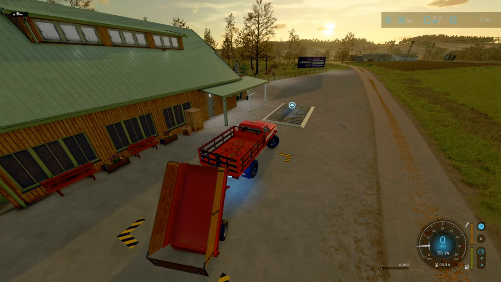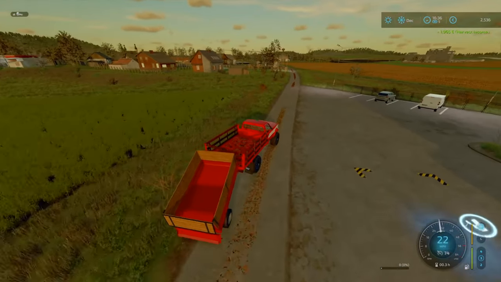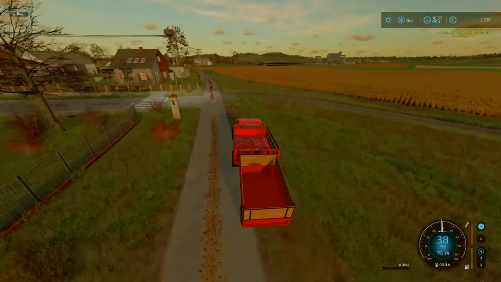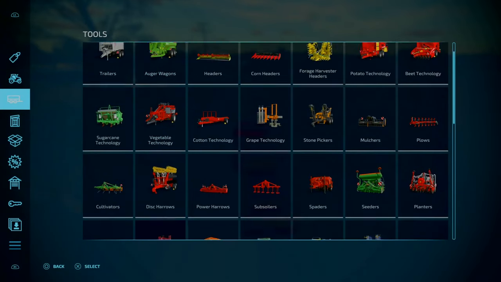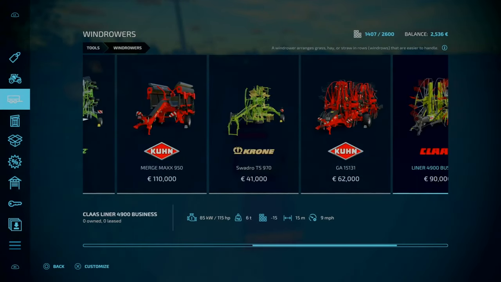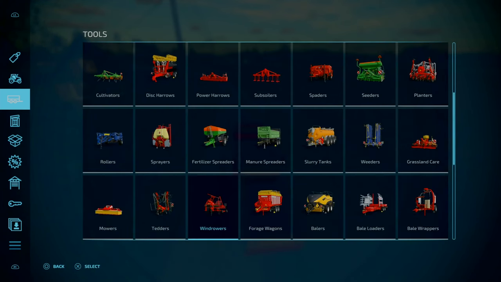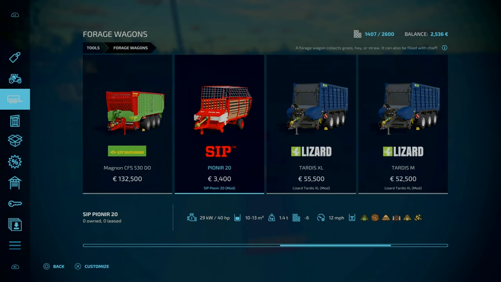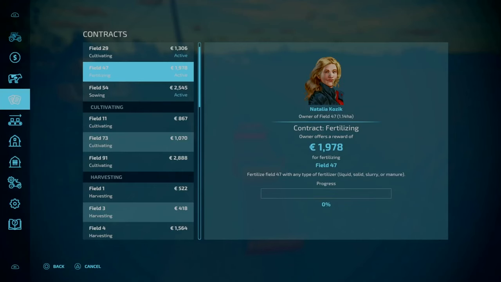2,500, come on. Still 2 grand for just that one little bit there. Was it enough for the windrower at least? Have a look here. So, windrower, we haven't got enough for the windrower. Because we want the windrower, that's 1,300, and the forage wagon is 3,400. So that is 4,700 we need. So we need another 2,200.